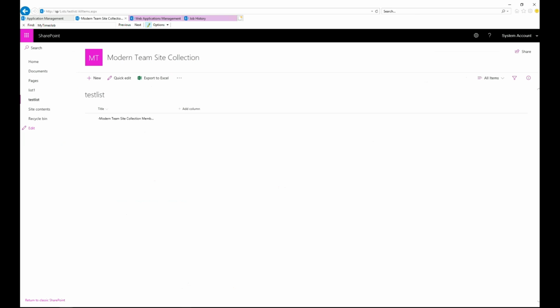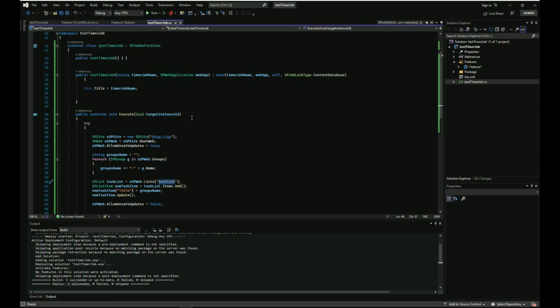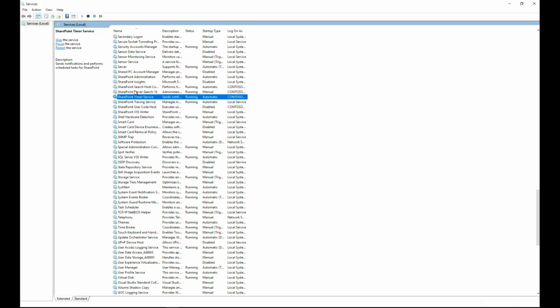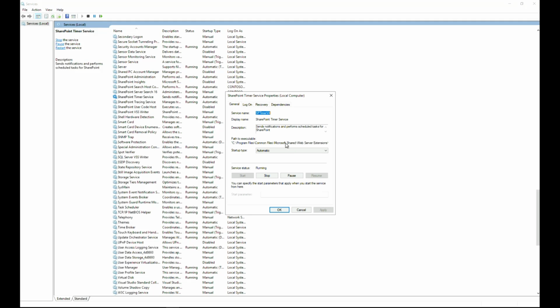To do this, we will attach to the SharePoint timer process, SharePoint timer service. If we go to the properties of the Windows timer service, we'll see the process name is OWSTIMER.EXE.